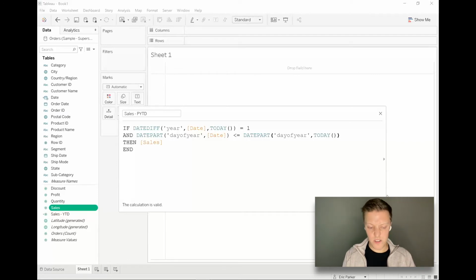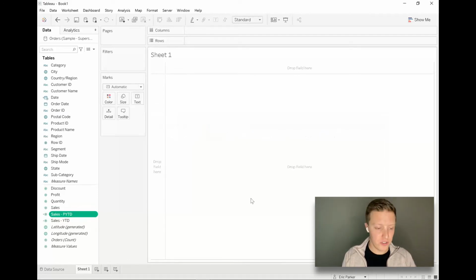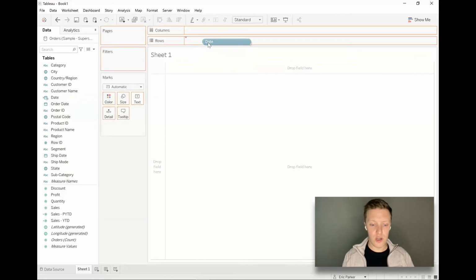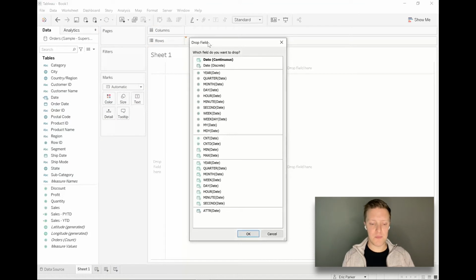So I'm just going to do a quick fact check to make sure this is working. I'm going to grab the date field from my data pane. I'm going to use an old trick of mine, which is just to right click and drag that date field to the row shelf. And when I drop that field on the row shelf, because I right clicked and dragged, it's going to ask me how I want to see this broken out. Do I want to see it by year or quarter? I'm just going to pick month, day, year so we can see this at the most granular level.